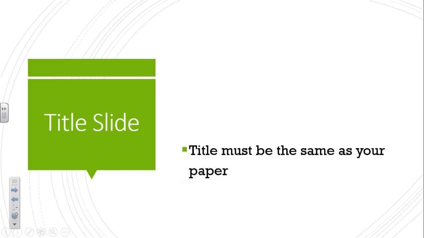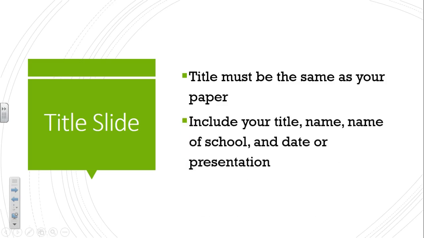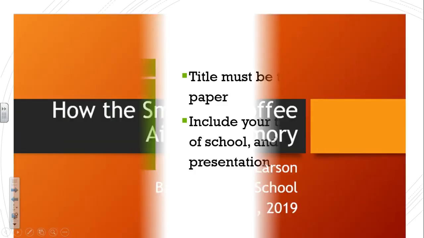Now, the first thing we need to do is the title slide. Okay, the title slide must be the same title as the title that is in your paper. I do not want it changing at all because this is a presentation of the paper. Make sure your title slide stays the same. You need to include your name, the name of your school, your title, and then the date of your presentation. Make sure you keep it in this order, just like that.